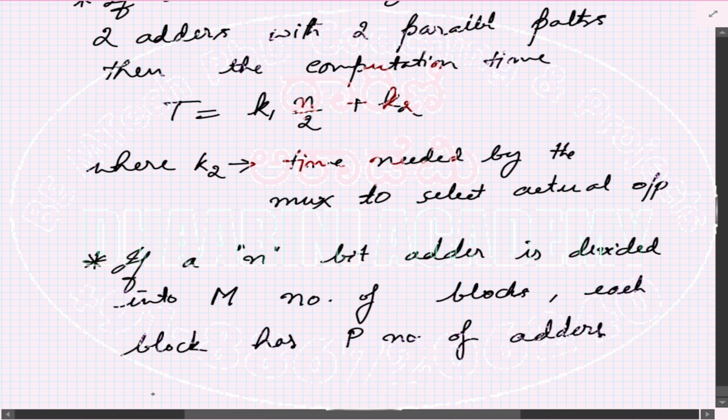Now, say the propagation delay may actually be because of some of your input numbers. At some location you may get a carry, at some other location you may not get a carry, right? Whenever you add some numbers, at some positions you may get a carry, at other positions you may not. So wherever you don't have a carry, you can simply pass the carry calculations over there. That technique, which skips the calculation of the carries when not required, is called a carry skip adder.